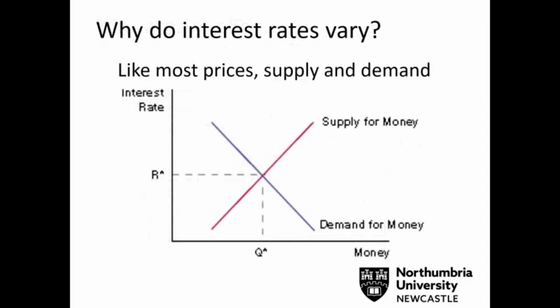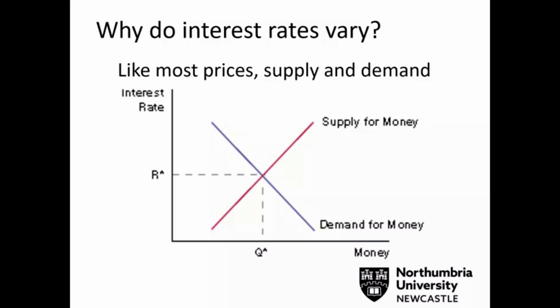And to finish this lecture, we're going to briefly cover the determinants of interest rate from a theoretical point of view. So the theoretical point of view of the real rate. And this is determined, as I mentioned numerous times, by the concept of the supply of money and the demand of money. And where they meet, you have the equilibrium.